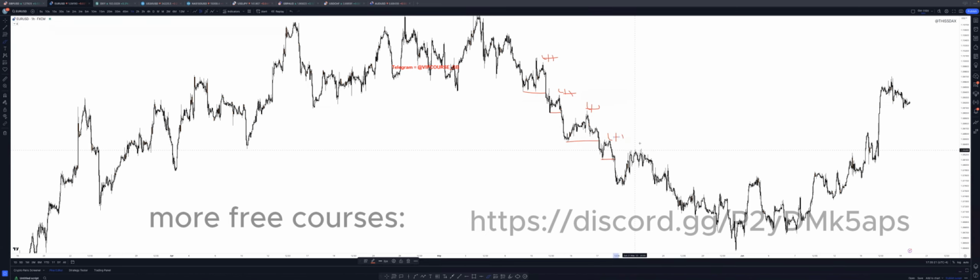Then price reversed into this zone again. Now this lower low was taken out again. You can see how price reversed again. So this is now our new lower high. Price took out this low as well, but you can just say this one instead, right? You can see how price reversed. This is now a lower high. Price took out this lower low again, lower high. Price took out this low again. You can see the series until price now took out this high.